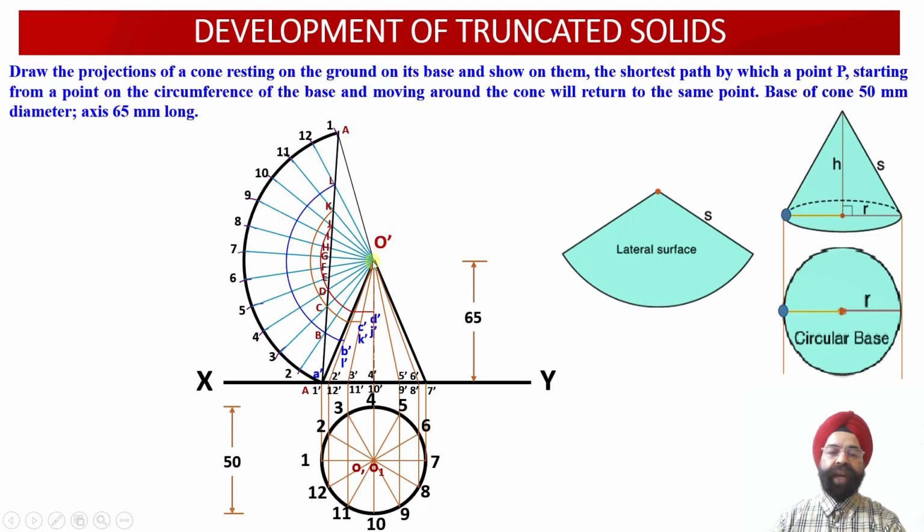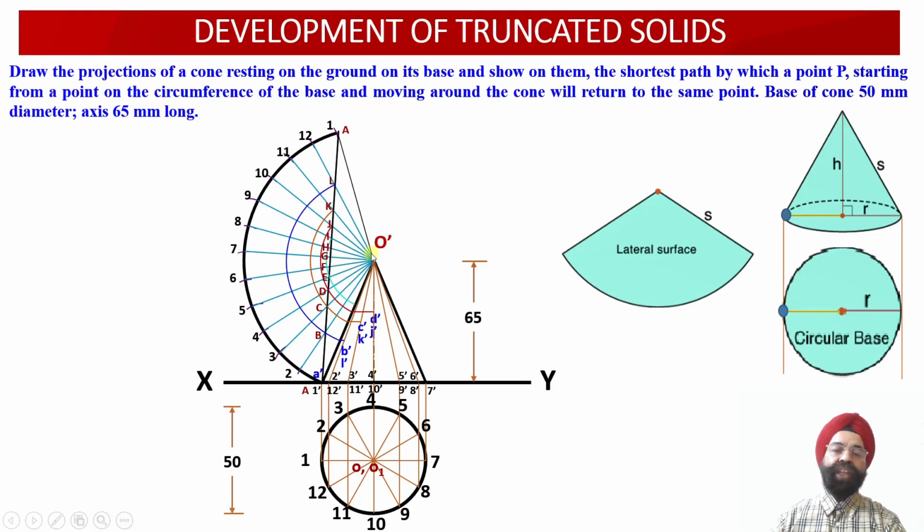Now let us evaluate their points of intersection with this string onto the developed surface view. Onto O5, point E is lying. Onto O9, point I is lying over here. So we know that the distance of point I from point O and the distance of point E from point O, again it is the same.